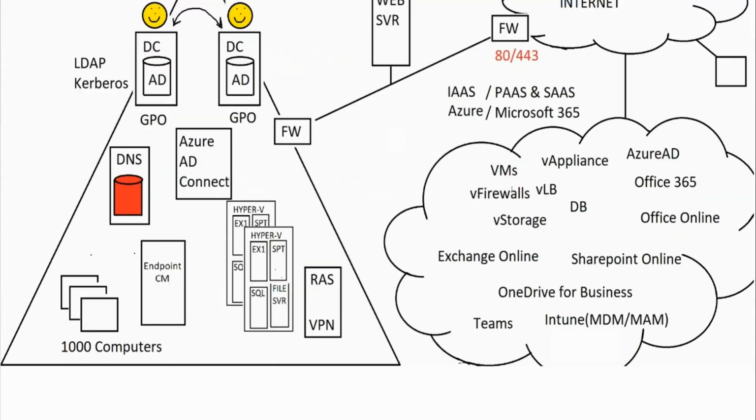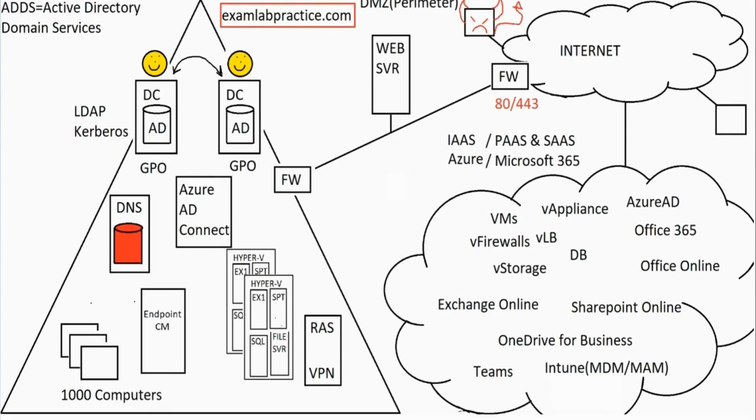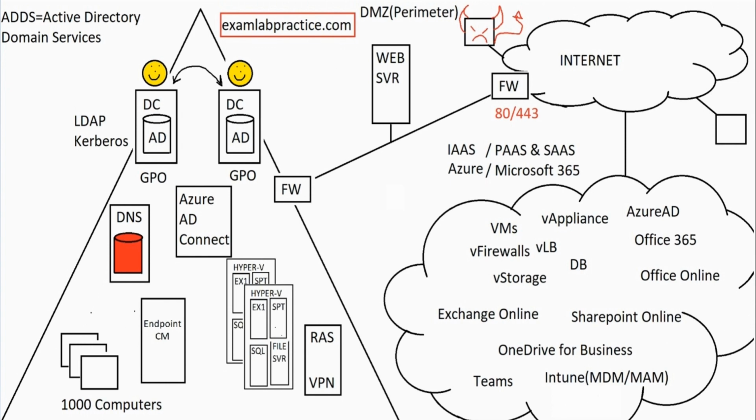All right, now let's go down to this other little drawing, my little domain cloud drawing. The idea here is, let's say we have a domain. We have this Microsoft domain here, in my case examlabpractice.com, and you have Azure, Microsoft 365 services, and all that running out in the cloud. Now, there's two ways of doing provisioning. The first way I'll show you is the way they really want you to do it, which is to use Intune. Intune has a feature called Autopilot.